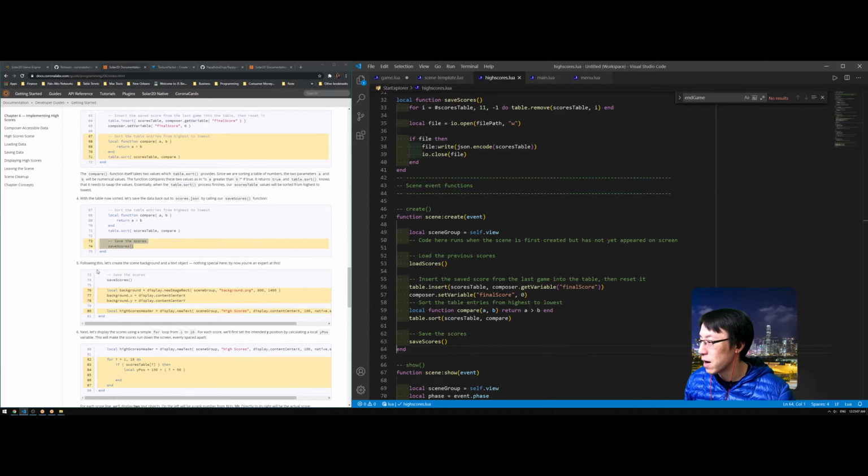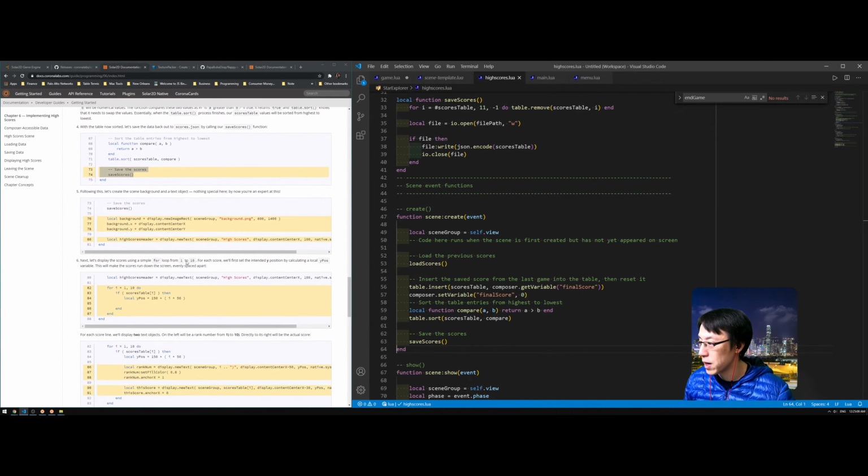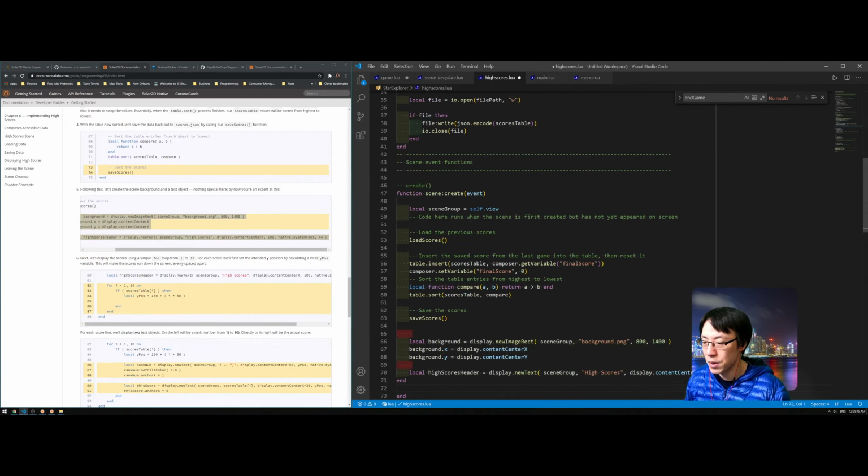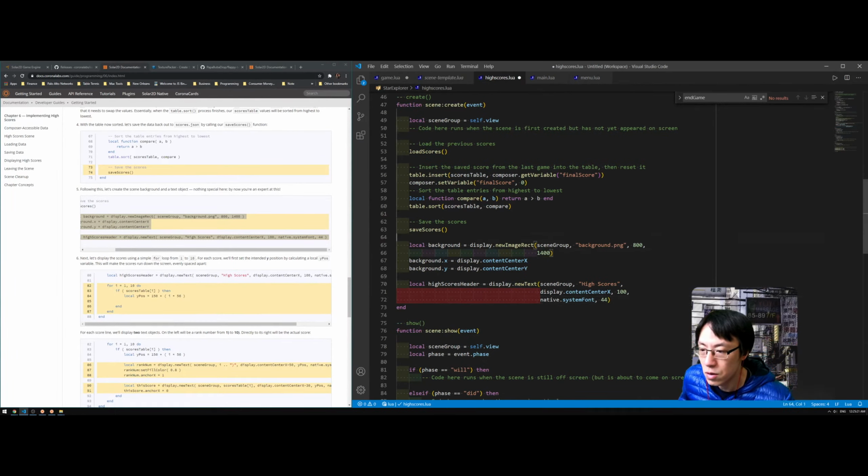That's okay. Following, let's create a scene with background and text. Copy. That's fine. So get the background. We use the same background.